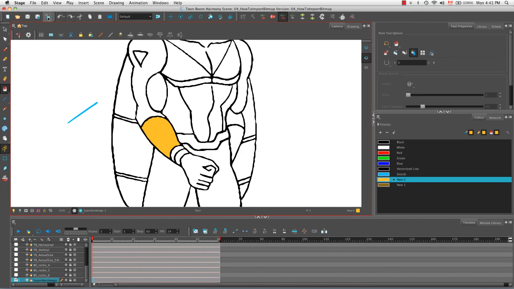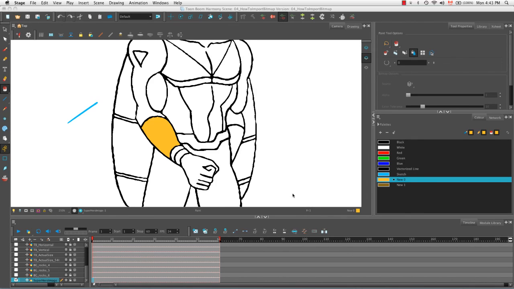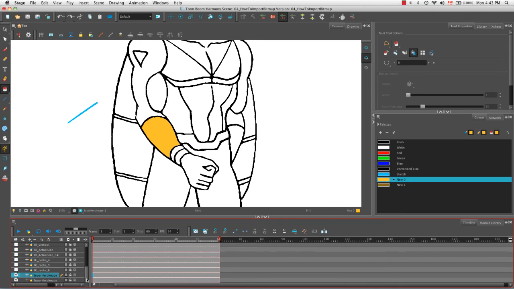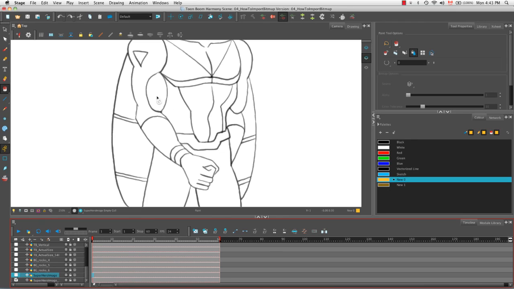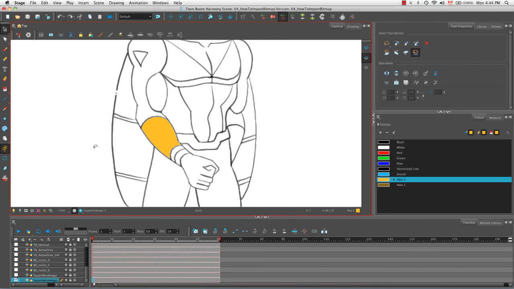So then if we go back to our import image button and we select the same drawing, but this time we select gray under the vectorization parameters and click on OK. And then let's hide our vectorized drawing. You can see that it resembles more the original clean drawing that we drew in the software. It's a bit softer, there's a grayscale there, it's not a solid black line, but at the same time, because it is on a vector layer, you can do the same thing we did before. You can paint the zones, you can use the eraser to erase the line, you can manipulate it with any of the drawing tools, etc.